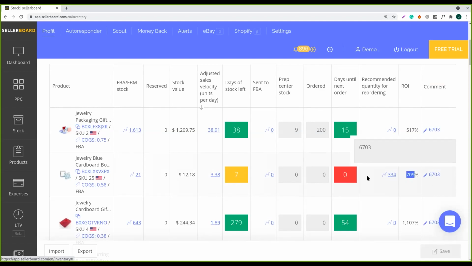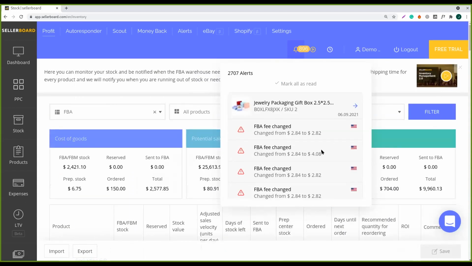So if you're going to run out of stock, like here, you need time to have the order shipped to your FBA warehouse. Basically, here you don't have enough time, because in 7 days, you'll run out of stock, and you will be out of stock until your next order reaches your FBA warehouse and you can sell again. So basically, we created all this for you to be able to never run out of sales, and always have stock in your FBA warehouse or in your prep center or whichever. When you are running out of stock, you'll be notified in the alerts feature over here. Okay, so I've zoomed it in.